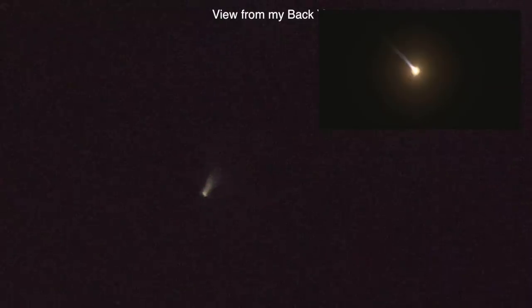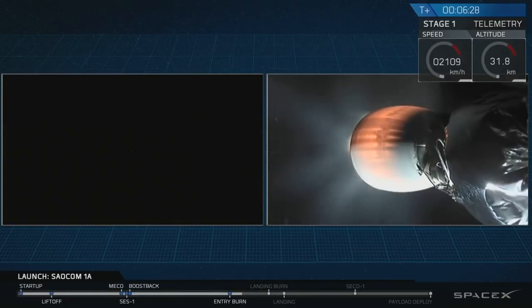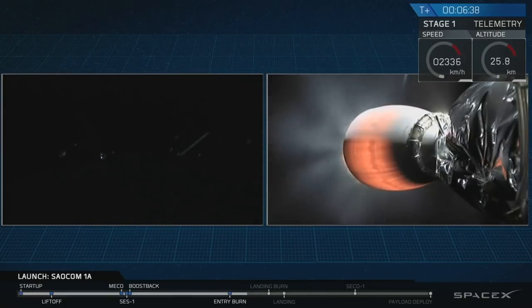This burn is only about 30 seconds. Right now that first stage is mostly empty of fuel, so it's actually pretty light — it doesn't need that much force to slow it down. The stage 1 entry burn is now shut down. You're getting views from both the top of the Falcon 9 first stage as it comes down into the air and also from the ground, visible from California.